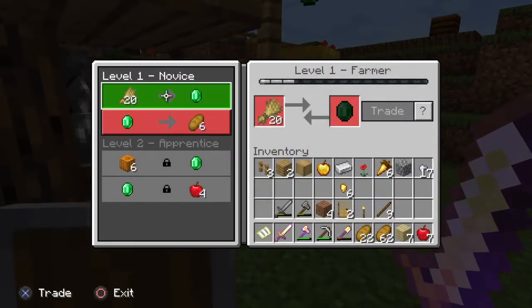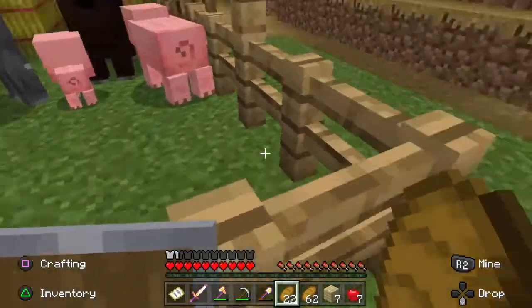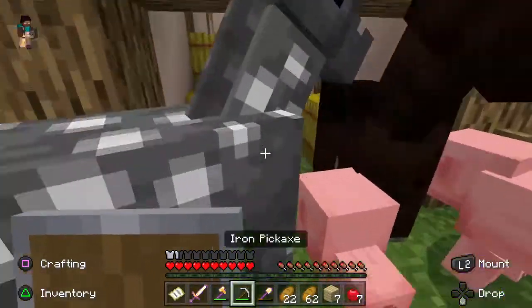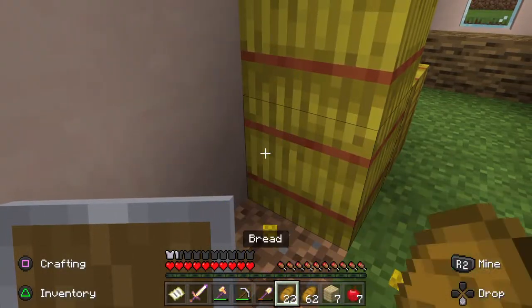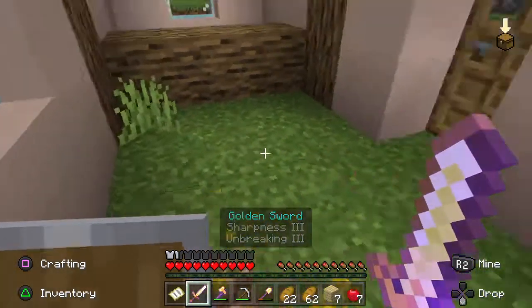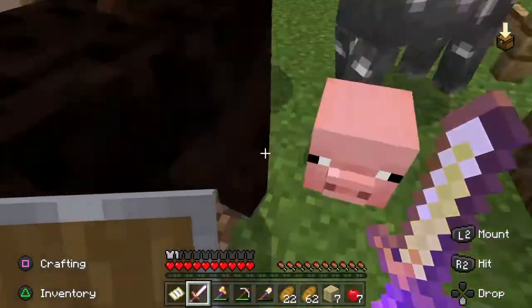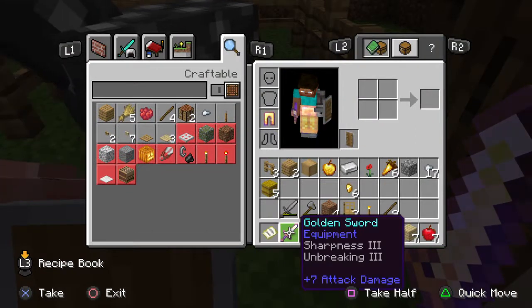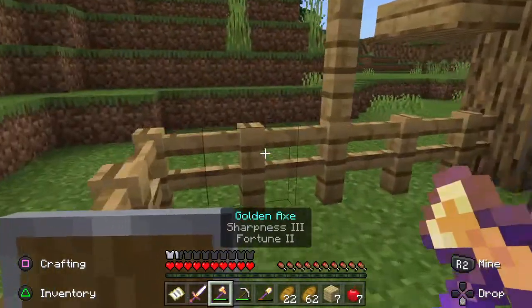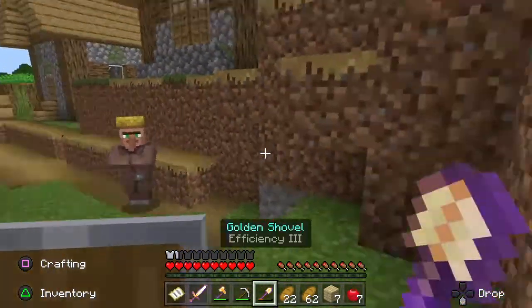Huh? What is this farmer? Ah, wheat. Wheat. Oh my gosh, this is the luckiest village ever. I mean, look, I didn't know set this up. No, I'm not gonna, wait. Oh, all right, wait, my sword, look at it. Wait, this has unbreaking three. Oh, wait, this has sharpness three, unbreaking three, bro. No, this is the best. I mean the best. Oh, sorry. Sorry, farmer. Just had to.